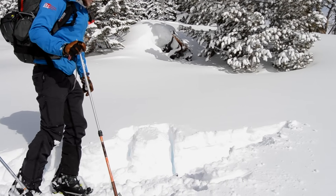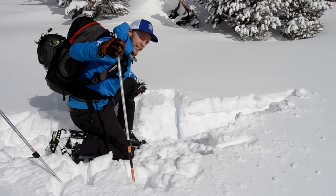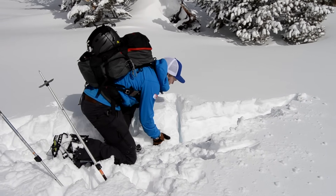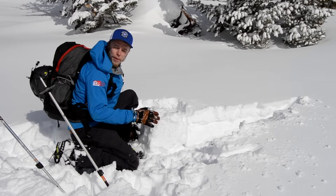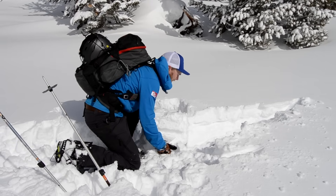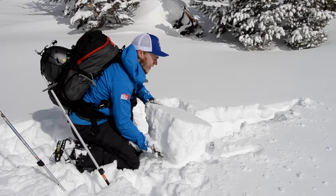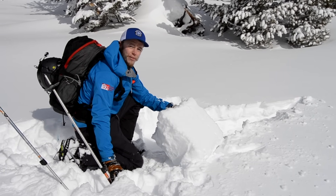Once you're sure that the block is isolated, you can just put your hand behind and give it a little bit of a pull. I barely pulled right there. And that same storm slab that was deposited by the wind over here that we saw in the last test shows up on this easier test a lot faster. You can see that it's a nice clean planar surface.